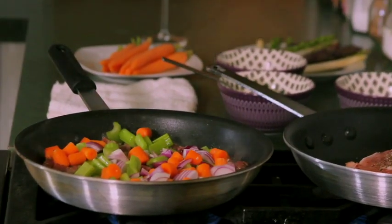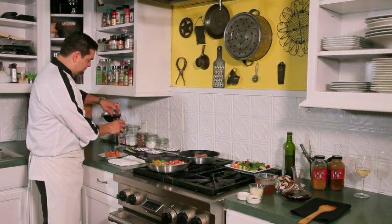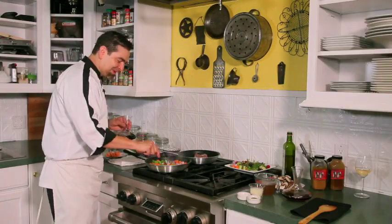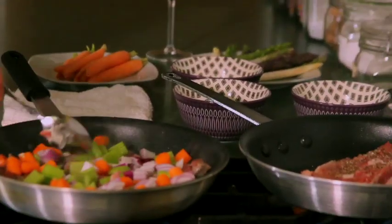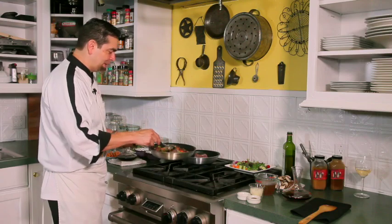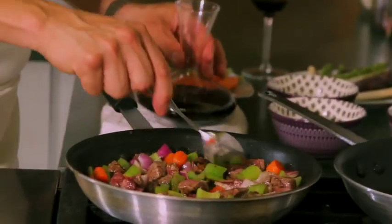And we have a little bit of red wine for the calf. Wanna make sure that it tastes good. I like it. It'll work. All right. So then now we're gonna add these guys. We're gonna saute these up just a little bit. Give it a quick toss. Make sure you keep it in the pan. All right.